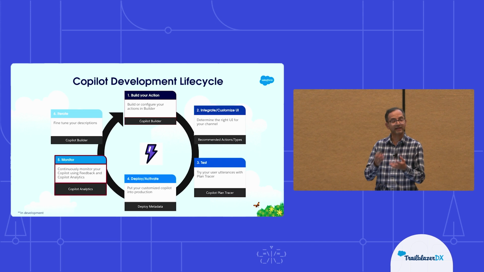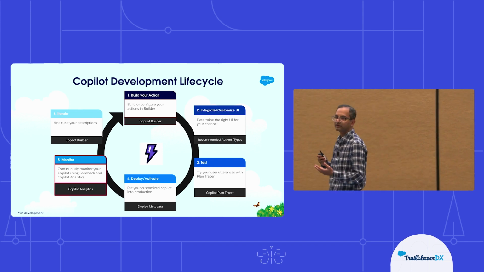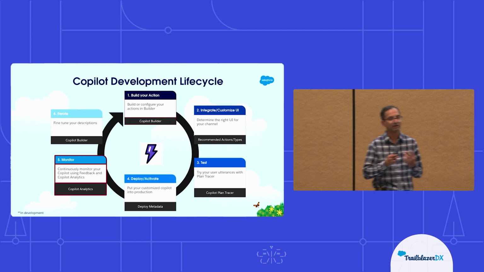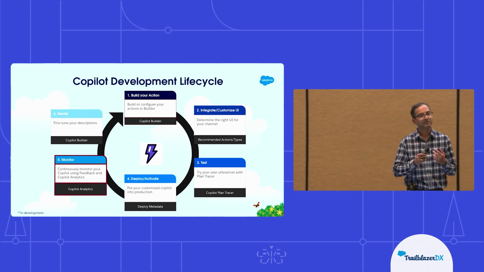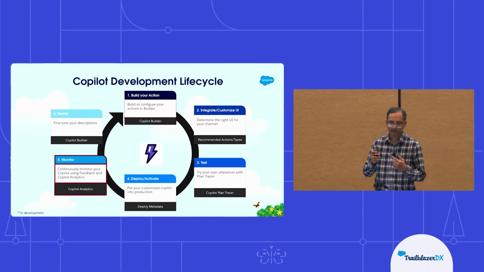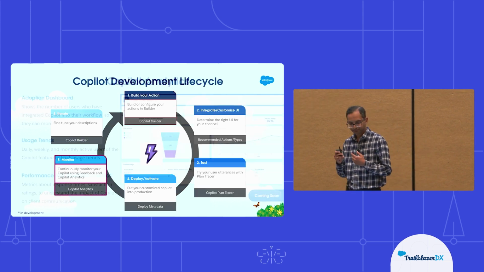So essentially, you have launched it into production. Now the next step is, like in the normal software development lifecycle, you want to monitor how the Copilot is behaving. And that's important simply because it's a loop that we call in the Copilot world.